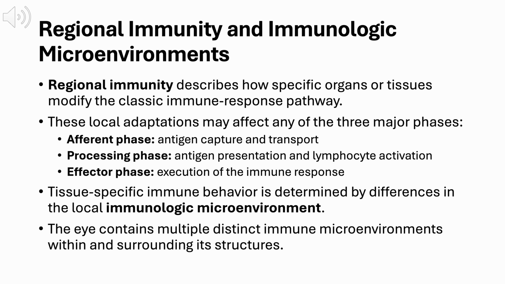What determines that behavior is the local immunologic microenvironment, the particular mix of cells, barriers, and soluble factors present. The key point for the eye is that it isn't one microenvironment, but several distinct ones packed closely together. That regional diversity is exactly why we study the eye compartment by compartment.